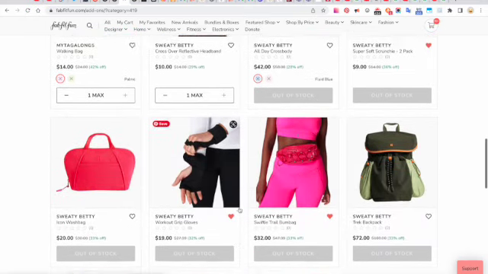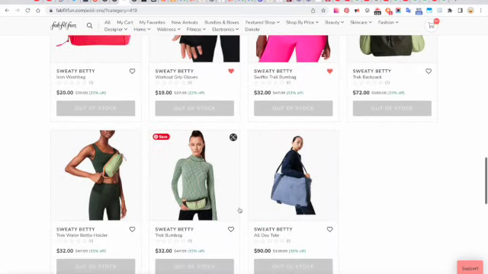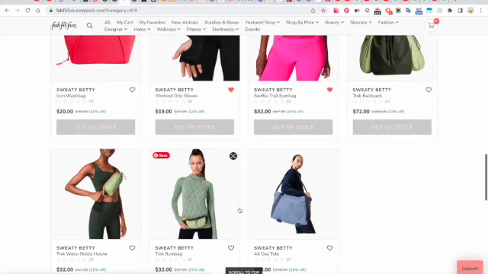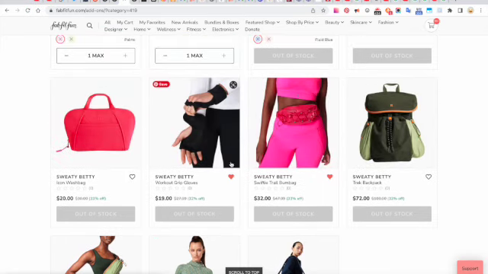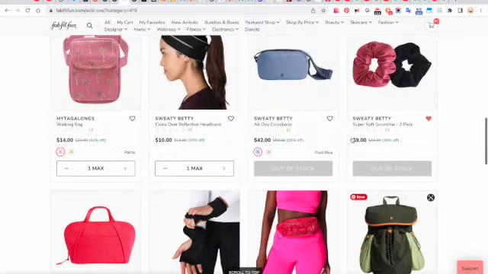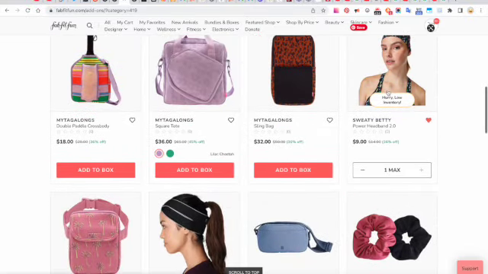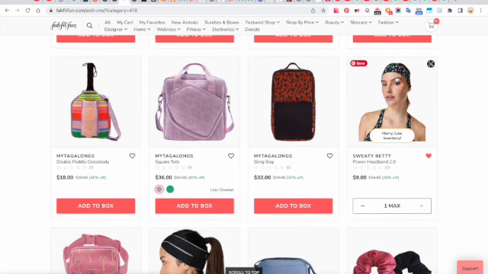But here is another example. A lot of these items are already out of stock, but as you can see, I'm interested in these two items. So I put hearts on them and put them in my favorites, and then I can periodically check to see if they've become available. For example, this item became available and it wasn't earlier. So you can just pick up things. I would suggest you keep checking if there's something you really want and you can't get it because it's currently out of stock.